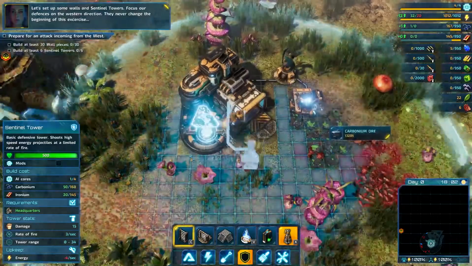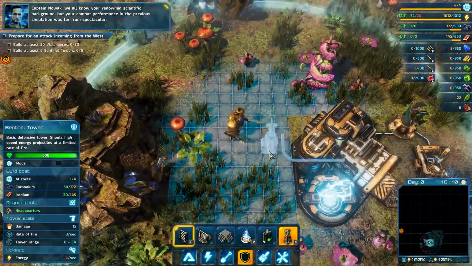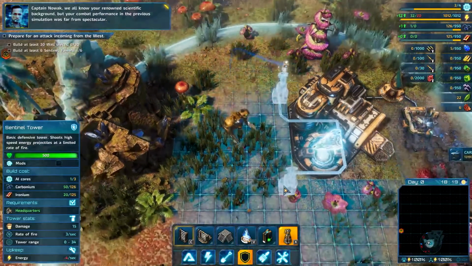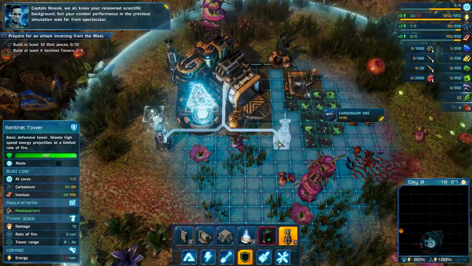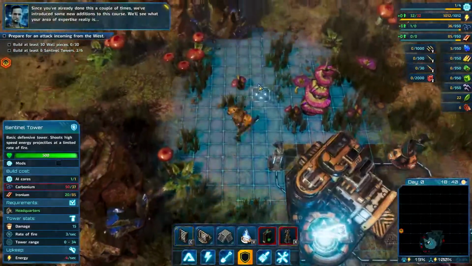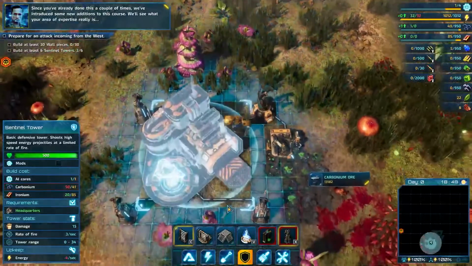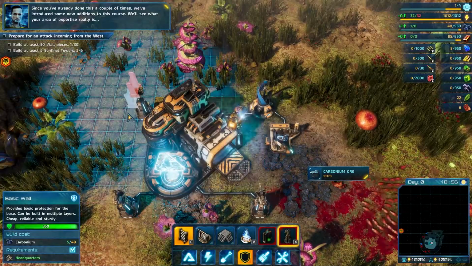They never changed the beginning of this exercise. Captain Novak, we all know your renowned scientific background, but your combat performance in the previous simulation was far from spectacular. Slaughtering indigenous creatures was never my area of expertise. Since you've already done this a couple of times, we've introduced some new additions to this course. We'll see what your area of expertise really is.